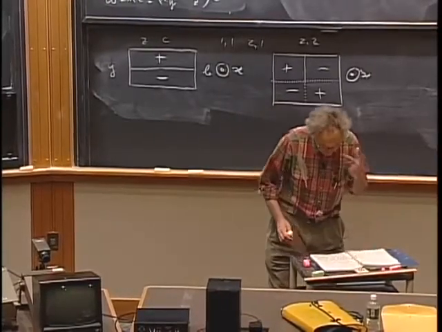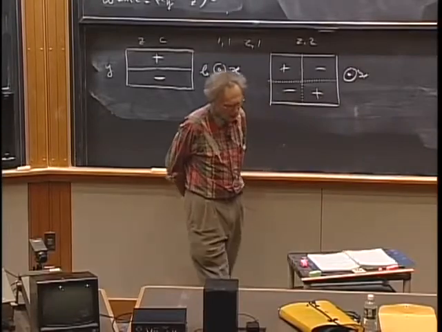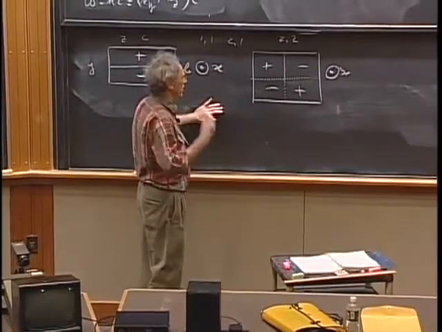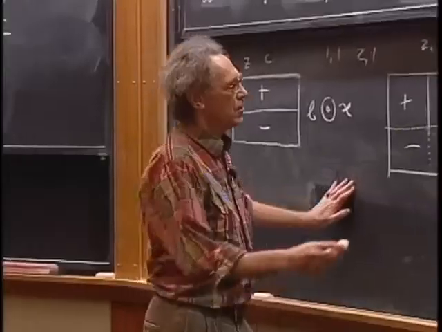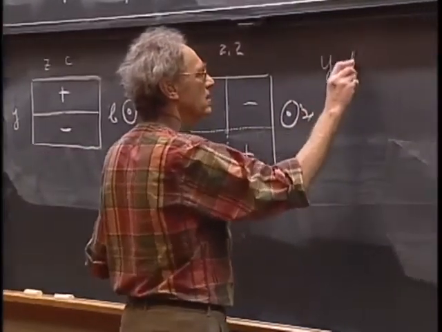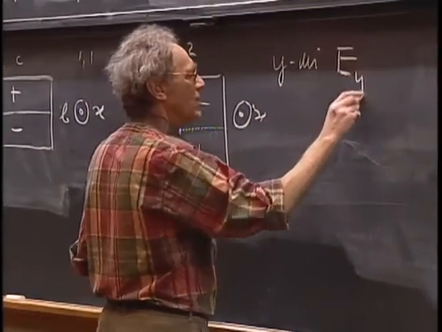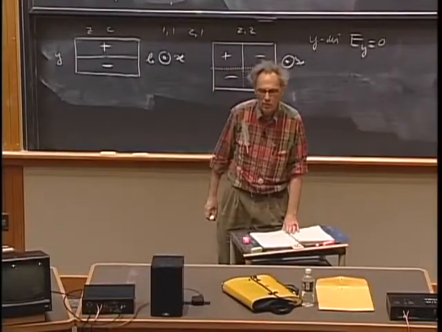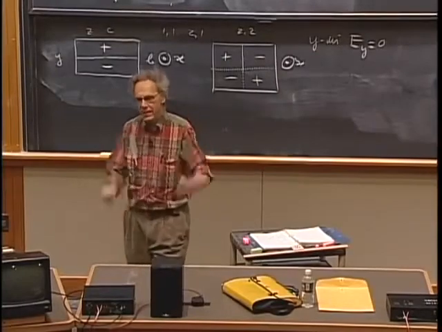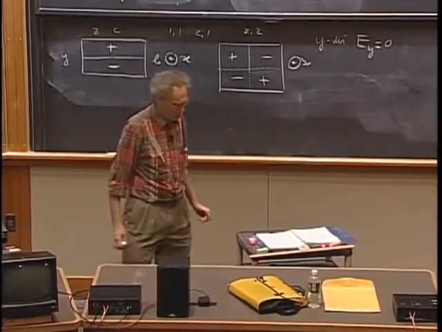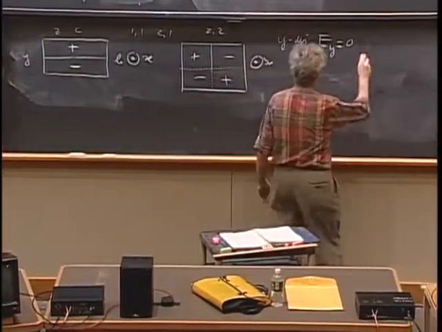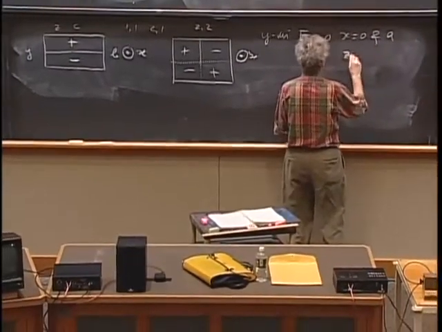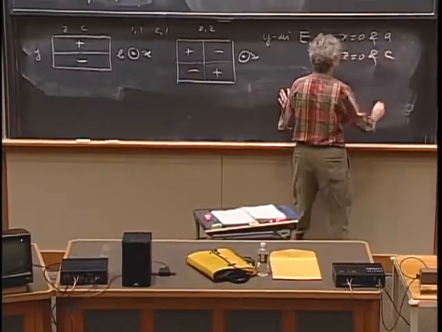Now, independently, I can look at the Y component of the E field, because I only looked at the X component. So let's now look in the Y direction, and ask what is the problem with EY. Well, EY also has to become 0 when, in a plane, it becomes the tangential component. And therefore, EY must be 0 when x equals 0 and when x equals a, and when z equals 0 and when z equals c.